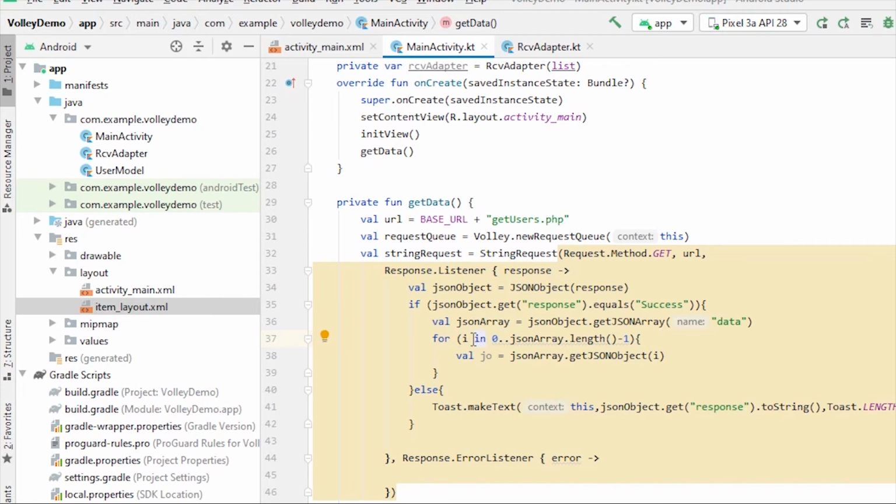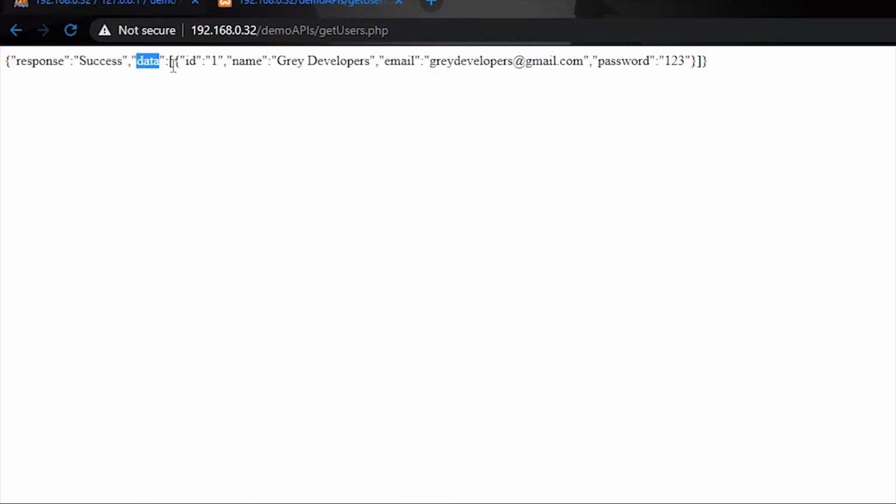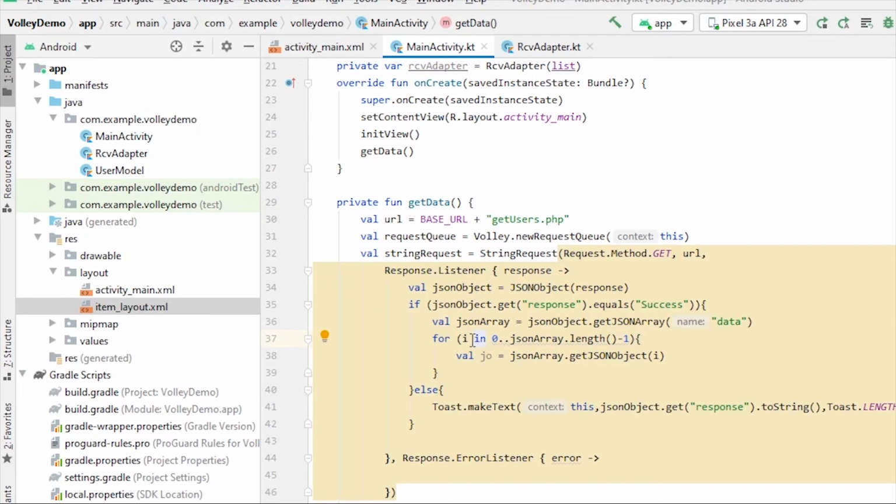For every element, I'm taking a JSON object. Suppose we have multiple JSON objects, so when we loop through this array, we'll have a whole JSON object in this one i. So we got that one JSON object in this JO variable.